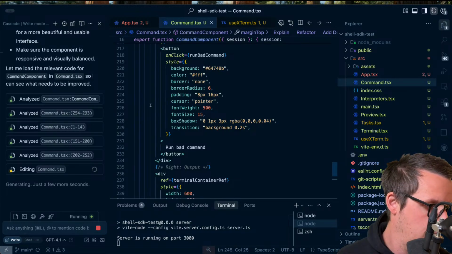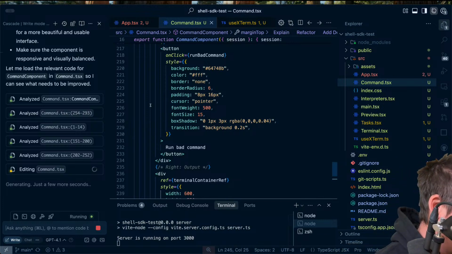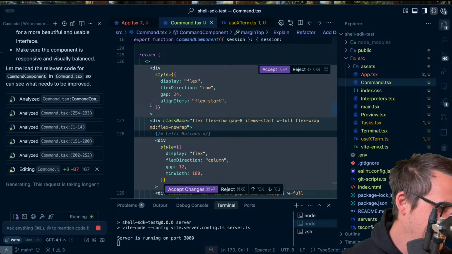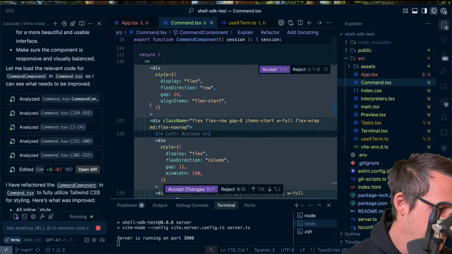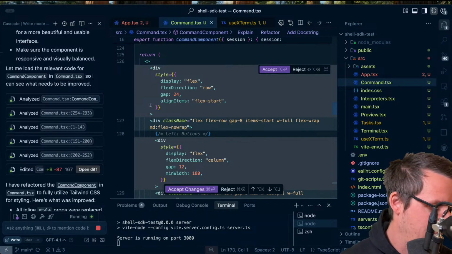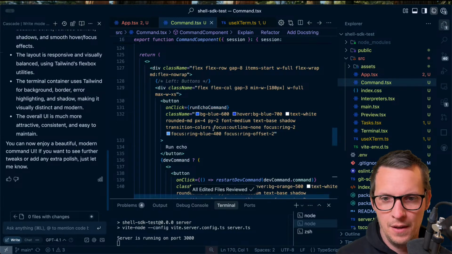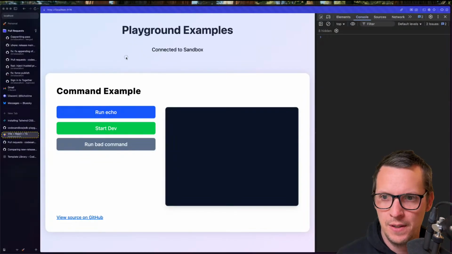Analyzing. Oh, interesting. We're gonna get, you can get information about running VMs. That's amazing. I think that's gonna be the next focus.